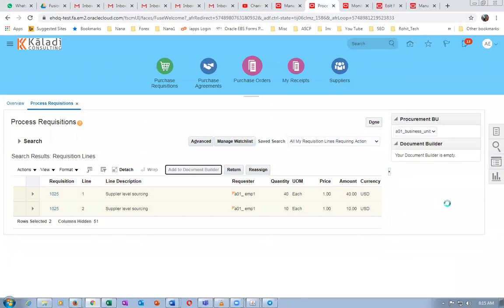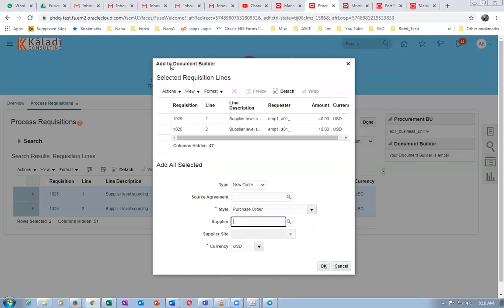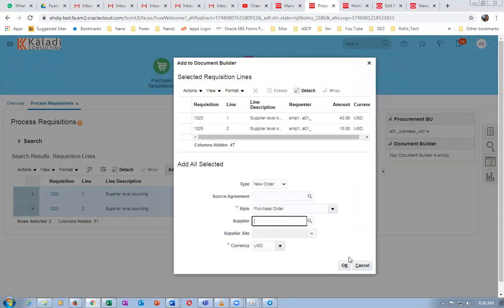The same feature will lead us now. In this place, I can populate a supplier if you want, or otherwise I can even postpone it further. The source document, I will explain during purchasing. There are so many things in the source document. The supplier can be populated while doing that, when you're processing it to the order document builder, or we can even postpone it now. Okay, you can give a supplier here, otherwise you can postpone it.